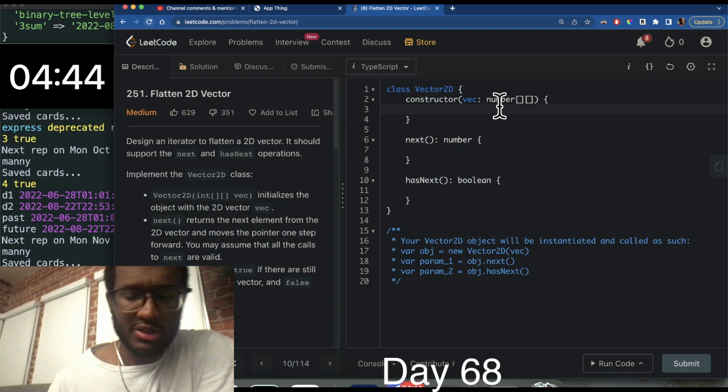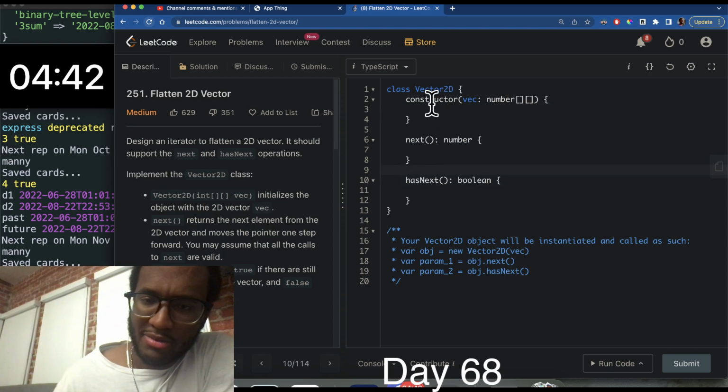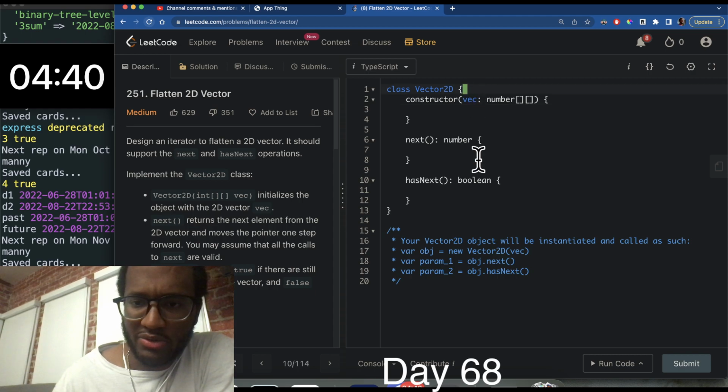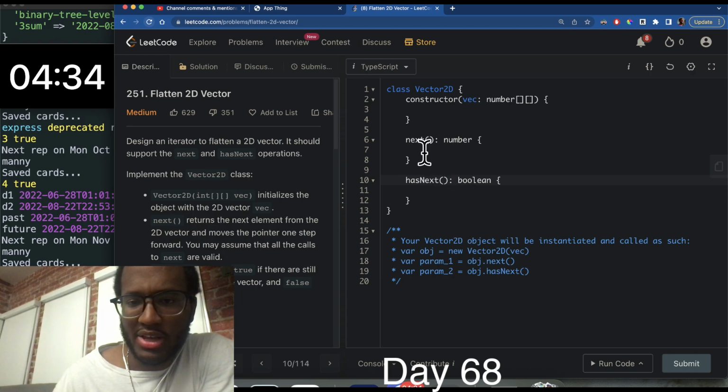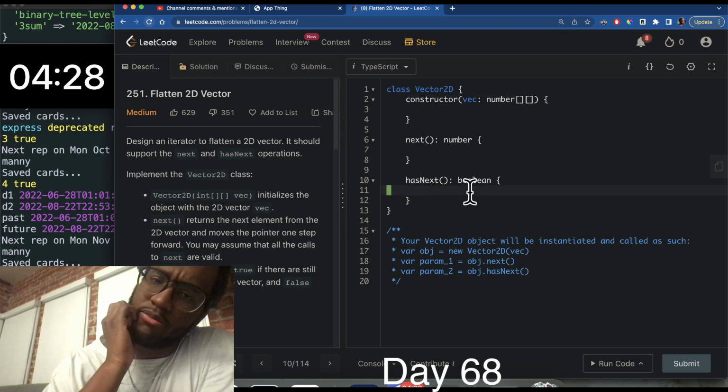So I think hasNext could be solved in constant time. If we add all these values to an internal vector, we can just count how many values we have. Whenever we do hasNext, we'll just check if a particular index is less than the number of values we have.